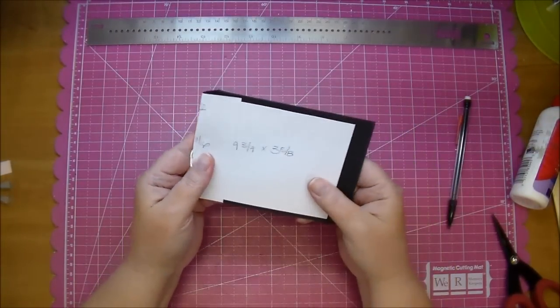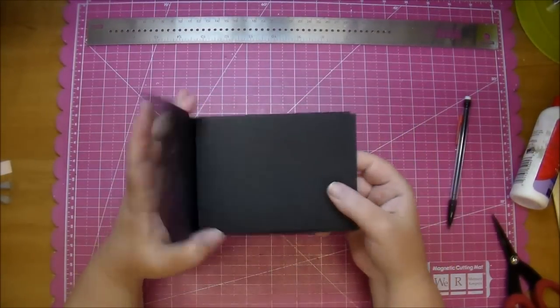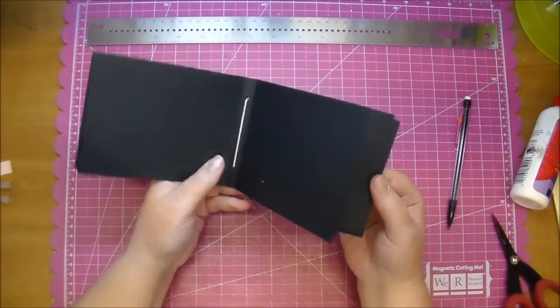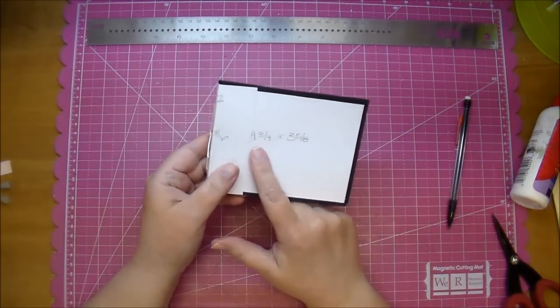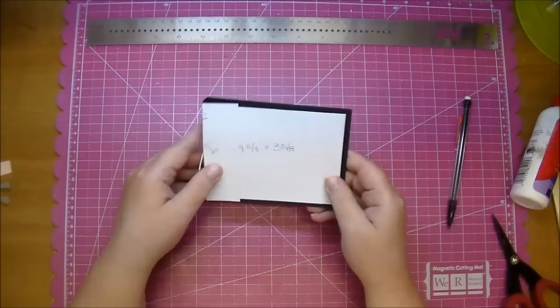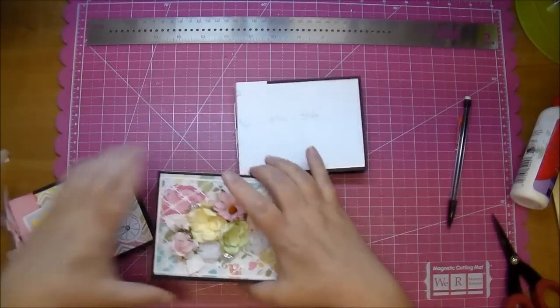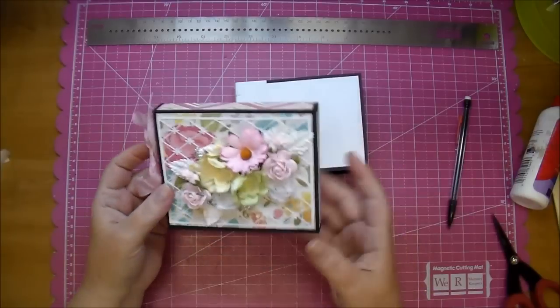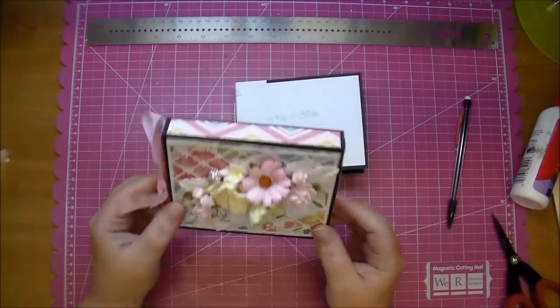Then what I did do off camera that you don't see is went in and added pattern paper to all of the inside pages. And again, I use the exact same size as the front, 4 3/4 by 3 5/8. So that's all there was to it, to putting this book together. Now I will put it in fast play, and I do have the footage on that to show you how I decorated this cute little box.